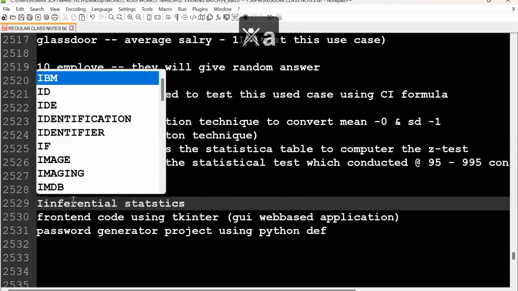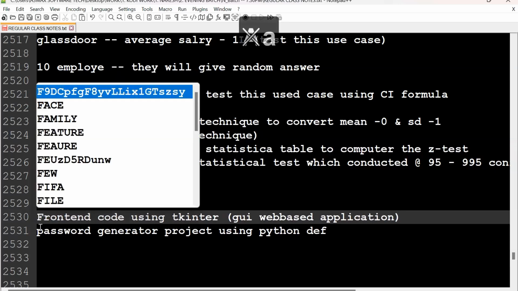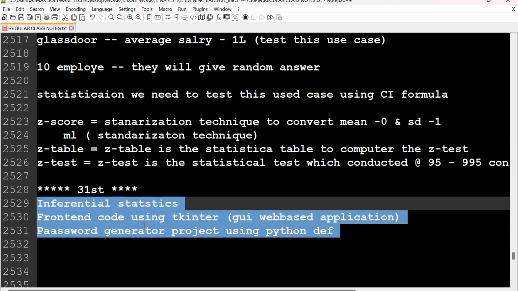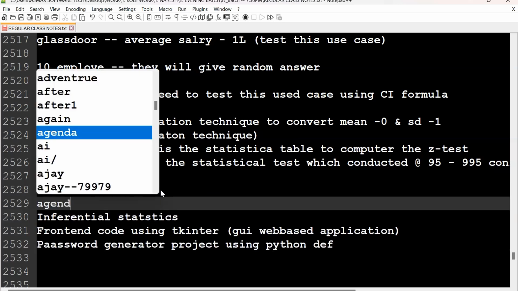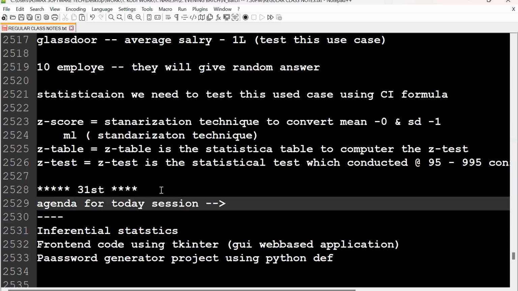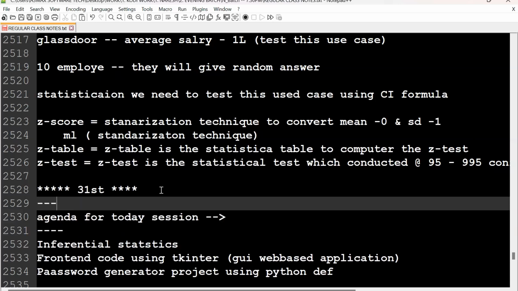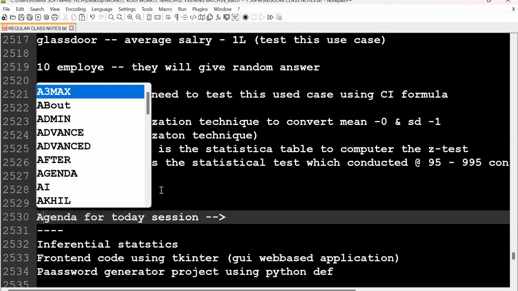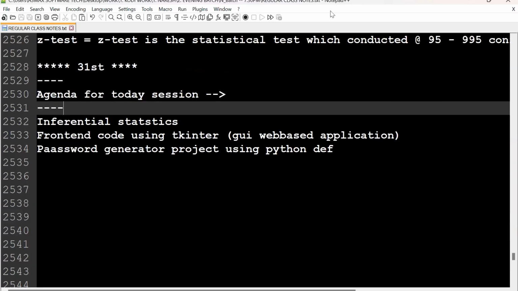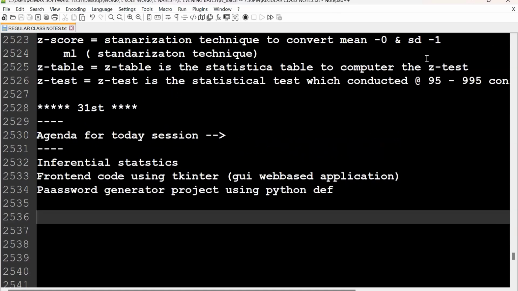Okay, guys? As today is the fourth week, that's why I take this session, password generator. So these are the agenda for today's session. Okay. Now, just one moment. Clear from my side, team? Okay, that's good. Okay. Audio is a bit low.